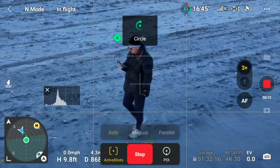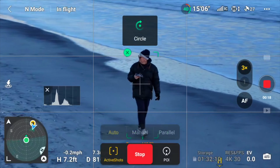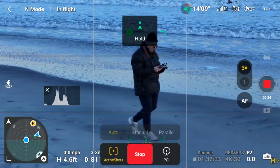I want a 3X now. It's a big difference. Before, now it's doing a circle. When I was doing it before, it was mostly doing helixes. So that's a little different. We're seeing a circle now. I wonder if that has anything to do with using a different lens. I'm kind of watching the screen here to see what it does.